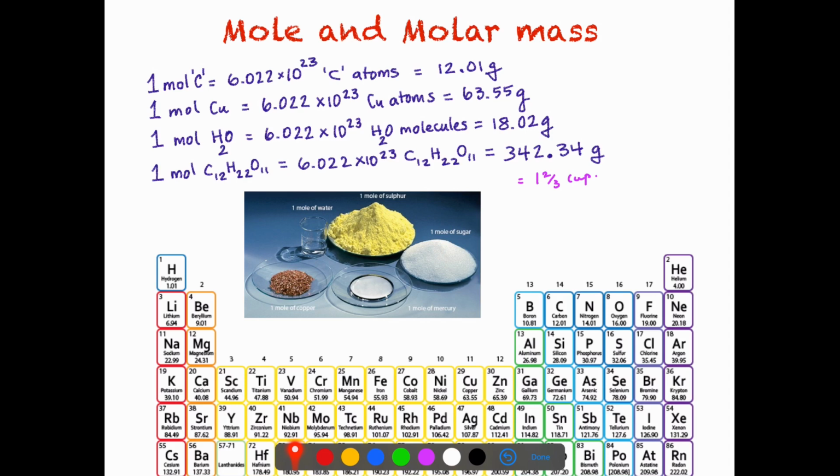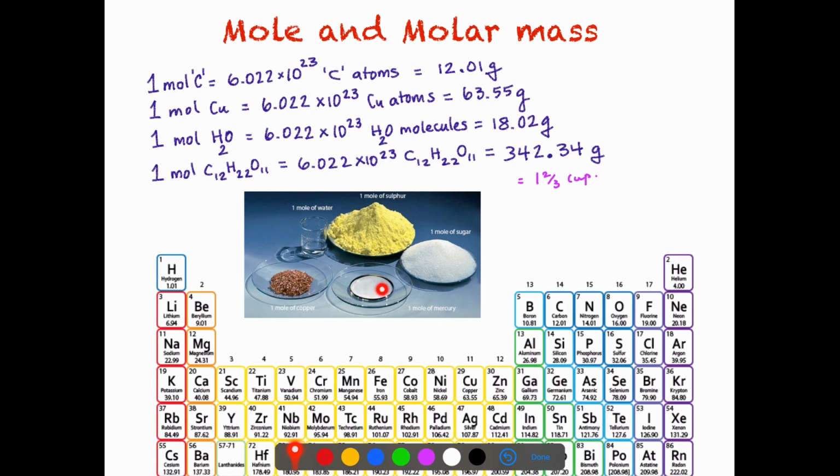okay, and if you take 63.55 grams of copper, 18 grams of water, 18 grams of water will be 18 milliliters, because the density of water is 1 gram per mil. So 18 milliliters is roughly 3 tablespoons. So if you take 3 tablespoons of water, they all contain 1 mole of that substance, okay, which is that many molecules or atoms of that substance. Okay, so you have different amounts, but these all contain exactly 1 mole of each substance. You have Avogadro number of water molecules here, you have Avogadro number of sugar molecules here.